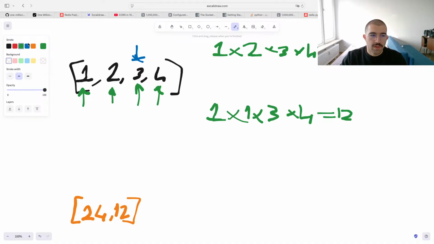So therefore the time complexity is n times n, which is O(n squared).